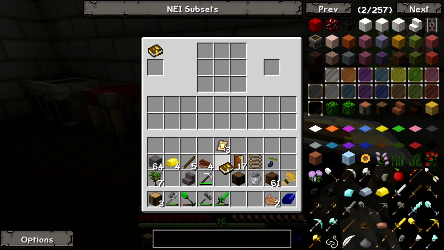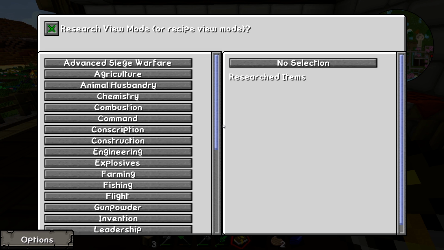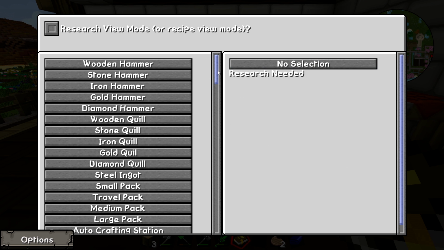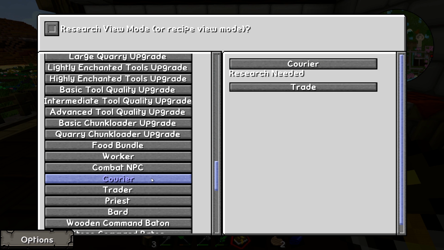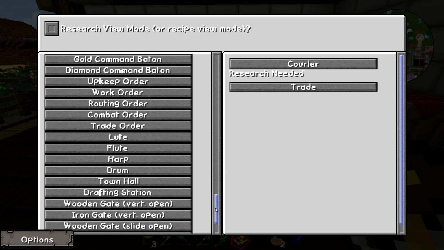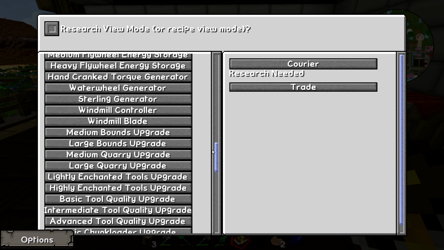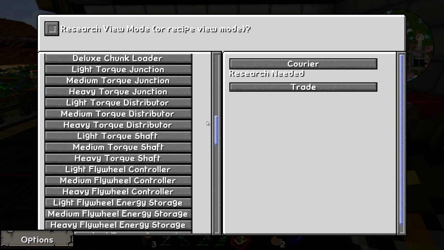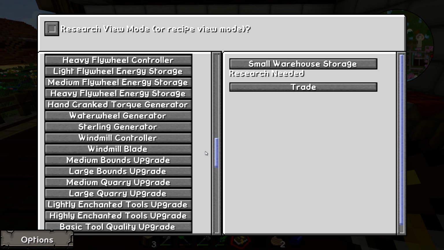There it is. Okay. Right, now I wanted to look in here because I want to get couriers. We're not going to use pipes to send stuff around. We're going to use couriers. So I want to find out what it takes to make a courier. It requires trade. Now, hang on a sec. What does it require to make a warehouse? Because I think that was trade as well. Yeah, it needs trade. Oh, that means we can make a courier straight up.